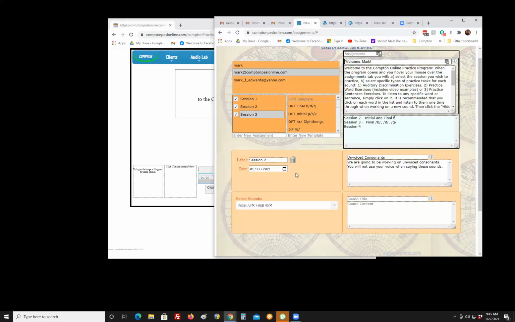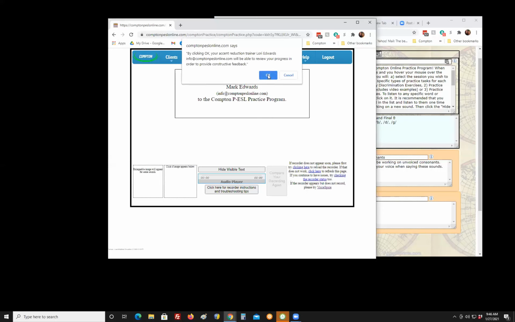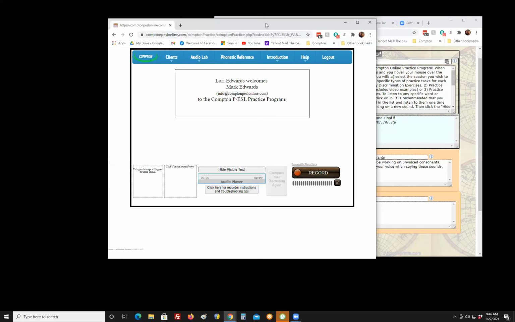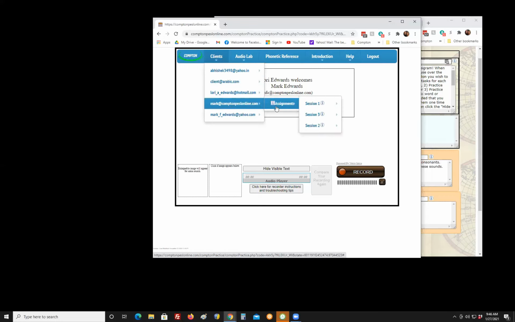If you're creating this assignment on the same day as the date that is in this box, they will have access to it immediately. As quick as that can be auto-save, they'll have access to it. But they won't receive the alert email until tomorrow morning at 3 a.m. So if you want them to work on the assignment today, then you need to email them separately and tell them, go ahead and log in and you'll see your newest assignment that I put in there. But they still will get an email tomorrow. But it doesn't go out until the following morning.